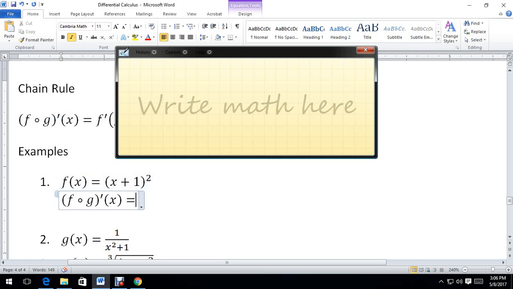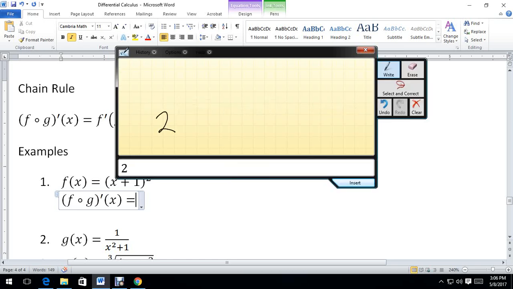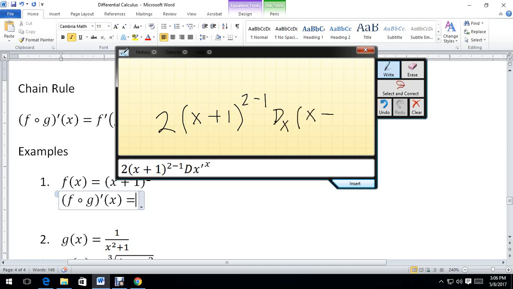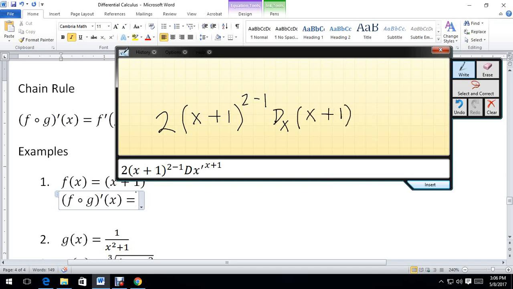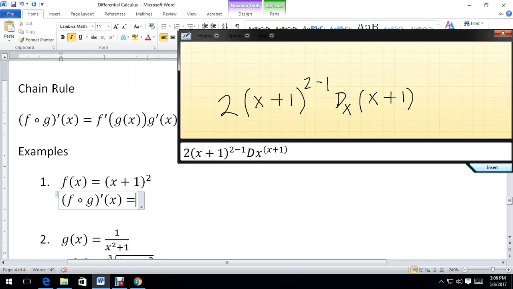So doing the same for this expression, we write down the derivative of the composite function as 2. You bring down 2, you copy the base x plus 1, you subtract 1 from the exponent, and the rest of the definition says that you need to get the derivative of the inner function. And this would serve as the chain rule. Okay, so let's try to insert that.